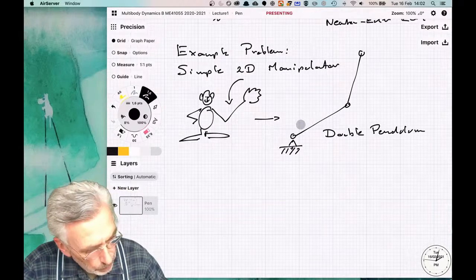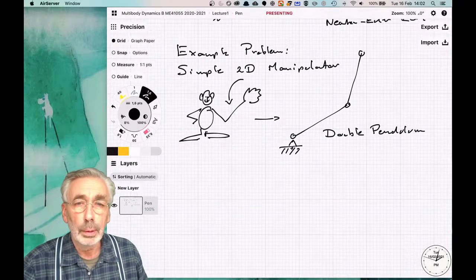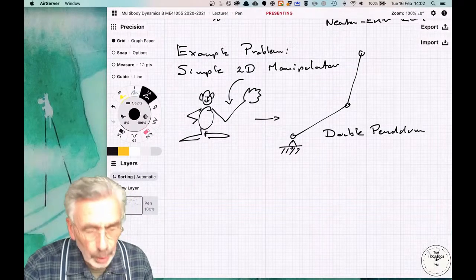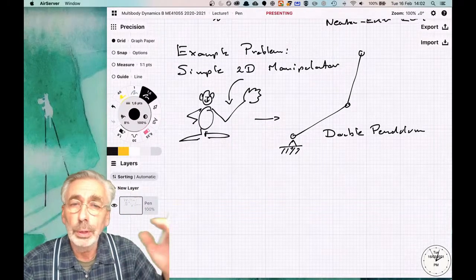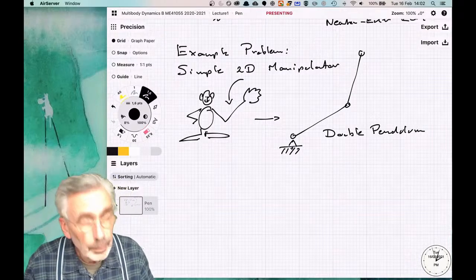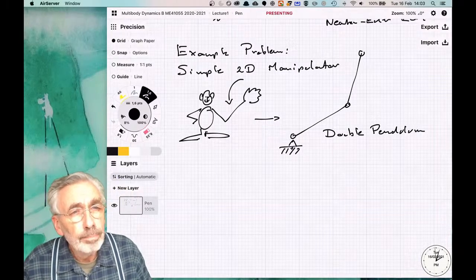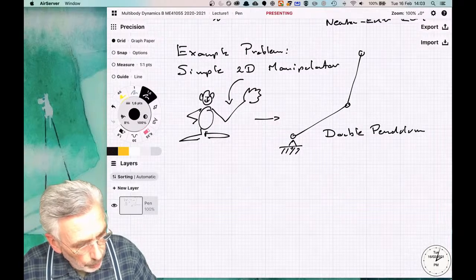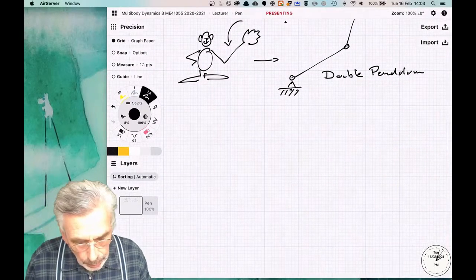Why? Well, this is the first pendulum, and this is the second one, and they're in series, right? So the double pendulum. And then we are interested in the motions of this under the action of forces. Okay, yeah. This is the sketch of the thing. Let's make the complete sketch of the thing.